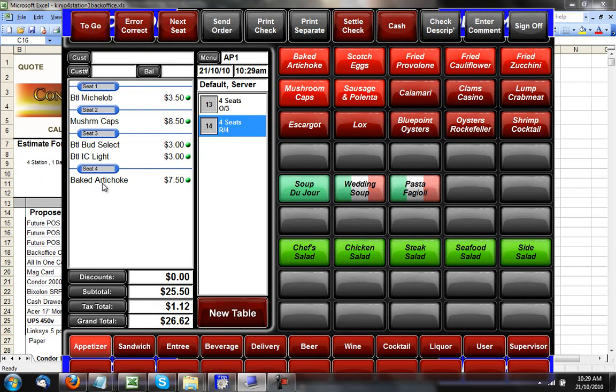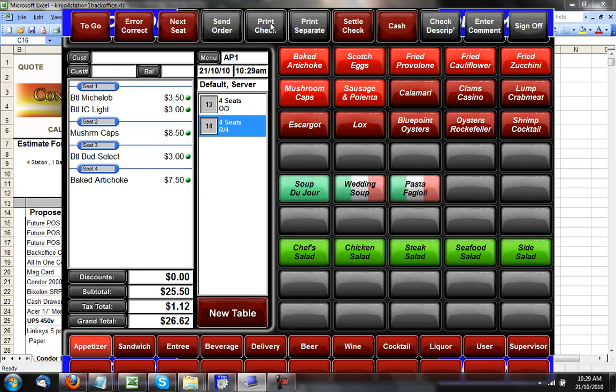On a lot of other systems, if you didn't have the bill split up already, you'd have to remove all the items and then add the seats on first and then assign the order to those specific seats there. But this way it's really quick and really easy. At any time we can choose an item, choose which seat goes to it, so it's really fast. Send order, we've gone already.